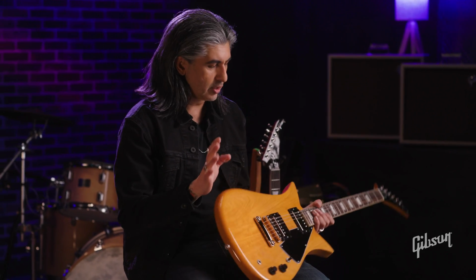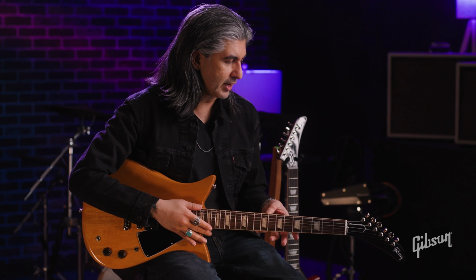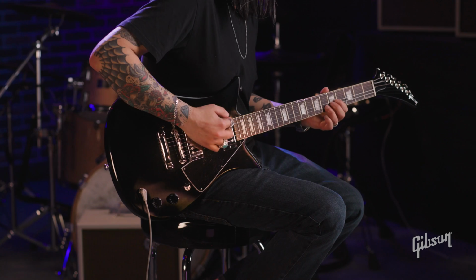The clean's really nice. There's a little bit of a single coil aspect to it. I hear a little P90 thing going on, but it's really easy to play some of those chords just with that slimmer neck profile and getting around the fretboard a little bit easier with this slimmer body. So let's go ahead now and listen to some crunch tones.